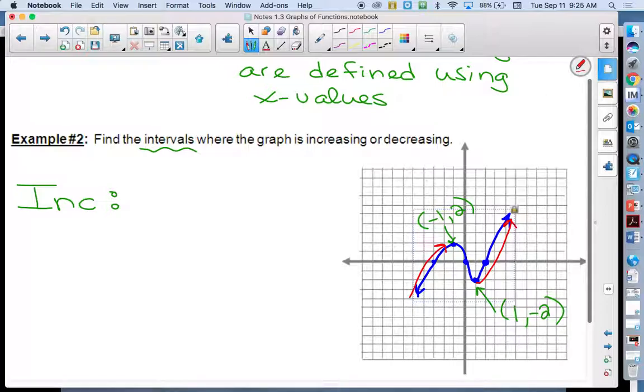So can somebody give me the first interval on the left? It is increasing. What would the horizontal distance of that increasing portion be? -infinity to -1. So he said -infinity to -1. So we're using x. That x horizontal value is the distance. It starts at -infinity because it's going to start increasing right away on the left side, and then it stops at -1. Because that's a turning point, it gets a parenthesis and not a bracket. That's the point where it increases but also decreases, and it can't really do both.